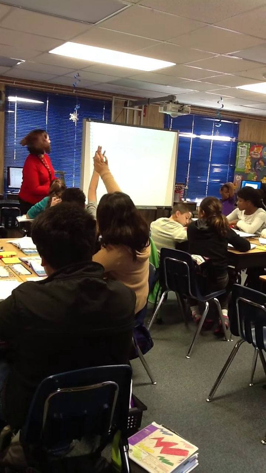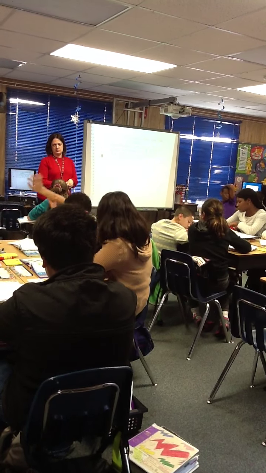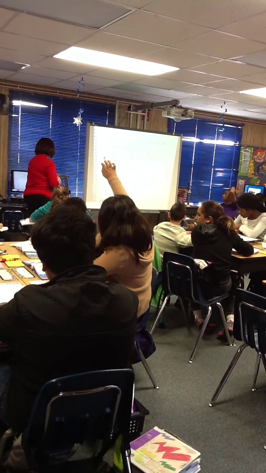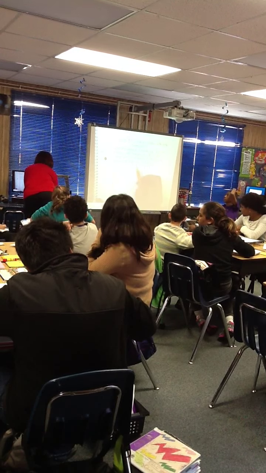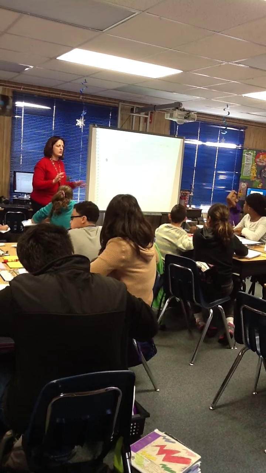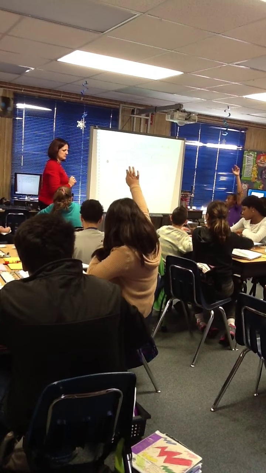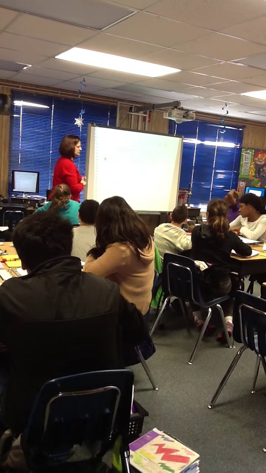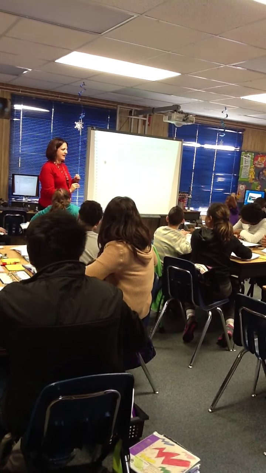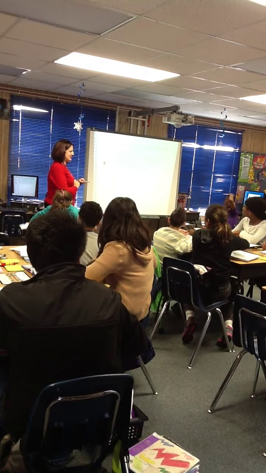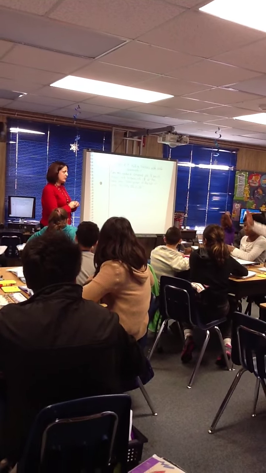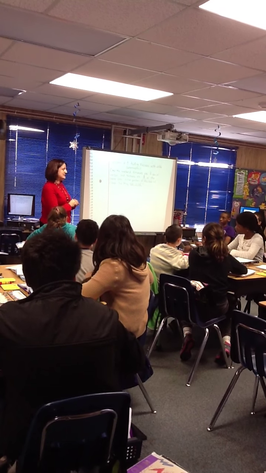Add the two fractions. How did you know that it was addition? Because it says what portion of the box of cereal did they eat, and I know that to get that I have to add it together. Very good. What are we going to be adding together, Nada? Yes, we're going to be adding those fractions, and the first thing we have to do is, number 1, do they have the same denominator? No. So we have to rename or find the equivalent fraction in order to add them together.